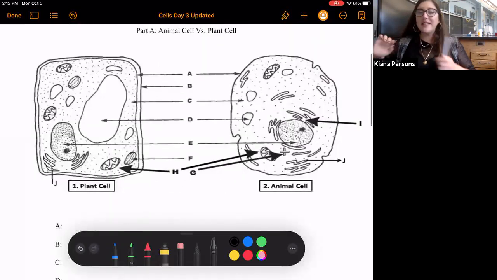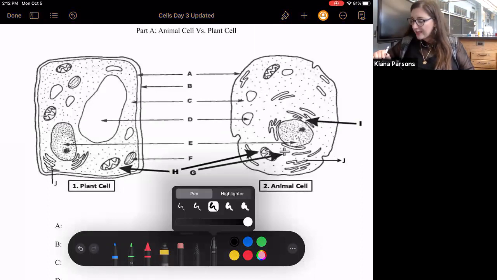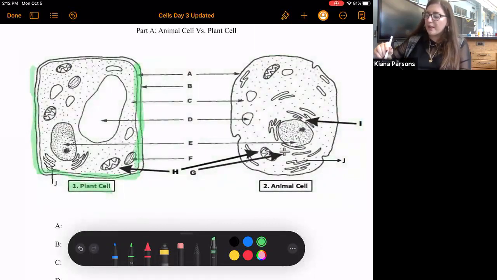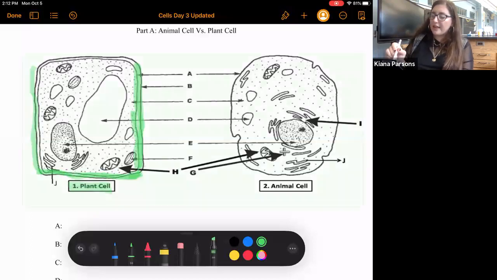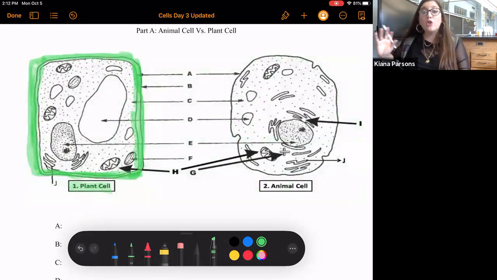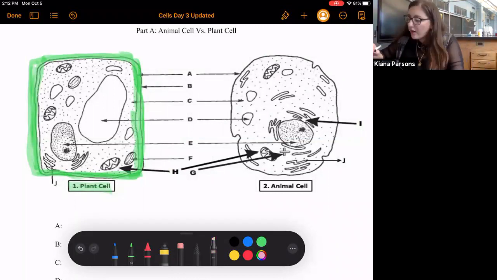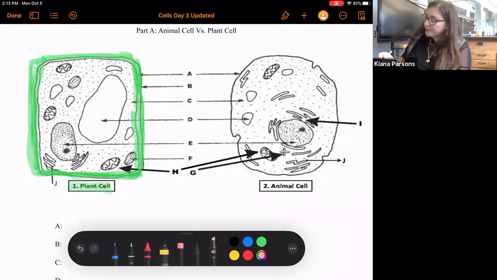But let's go ahead and look at a comparison between a plant cell and an animal cell. So the first thing that I'm hoping that you guys notice is the different shapes here. On the left-hand side, we're looking at the plant cell, and the plant cell, you can see, has a more square or rectangular shape. Usually when you see a plant cell, it is depicted with a green outer wall that has angles, as opposed to the animal cell, which you can see here has a more rounded shape.